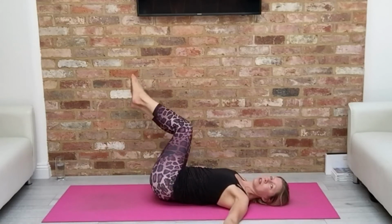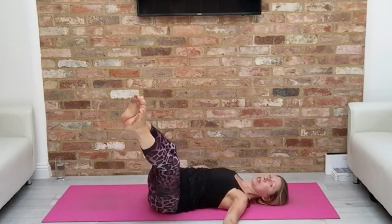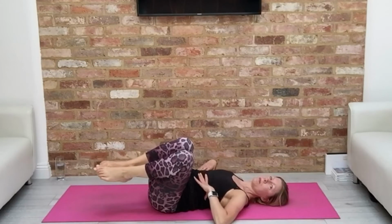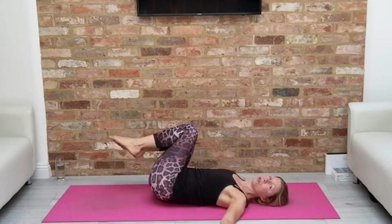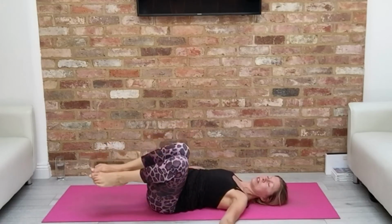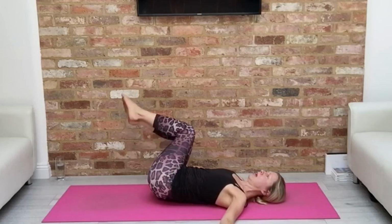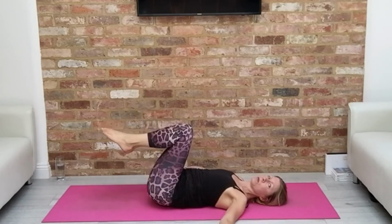Squeeze those legs. If you need to rest out, rest out. We're just going to take 2 more each way. Keep those shoulders down, ribs hugging in, tummy drawing in. You got this. 1 more each way. Super strong abs and obliques. 1 more. And then we take the feet all the way back down.